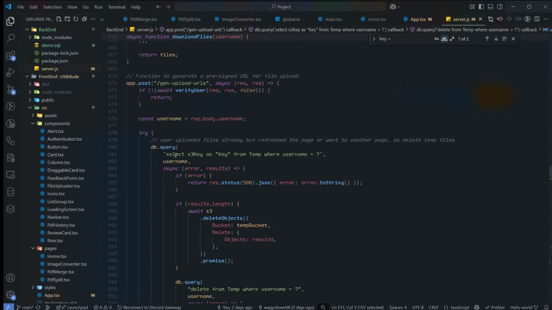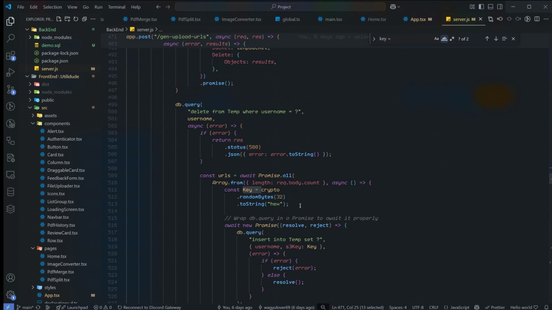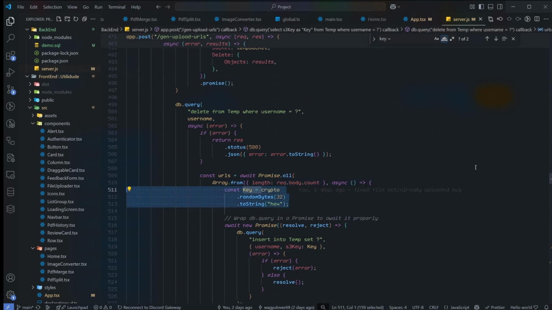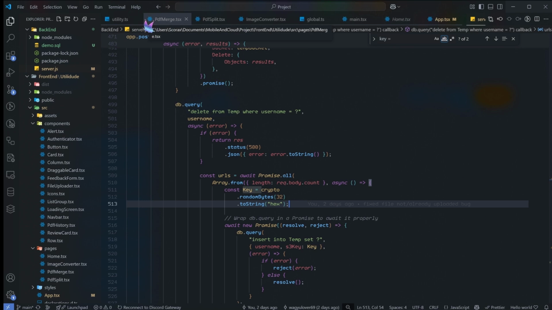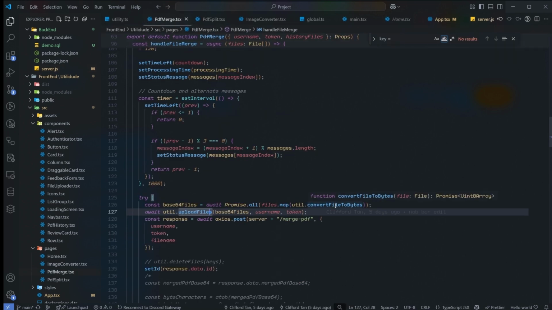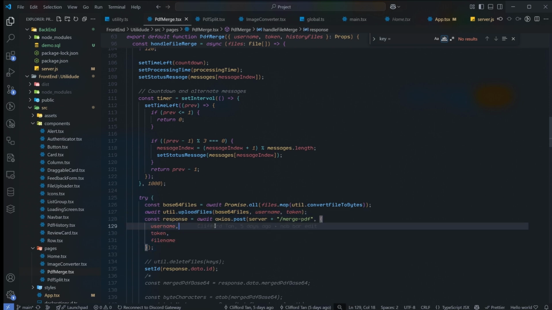This function is gen upload URLs. It's created and consumed in the same file, server.js. But then, why do we need this to be in a database instead? Because our Elastic Load Balancer may direct traffic to a bunch of instances. We can't guarantee that the server in which the keys are generated is the same server that consumes the keys. Our calls are split into two requests, so the keys could be created in one server and accessed in another server.